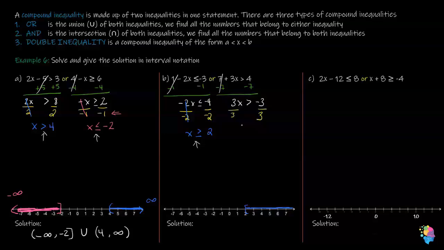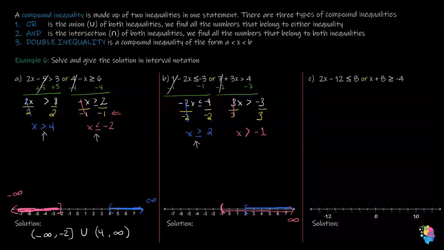So on the left side, 3 divided by 3 is 1x, or just x. On the right side, -3 divided by 3, different signs. This will be a -1, and we keep the inequality. So this inequality states that we want every number greater than -1, but we are not including -1. So in my number line, I go to -1 and I shade everything that is greater than -1. We're going towards positive infinity here, but we're not including -1, so we place a parenthesis.